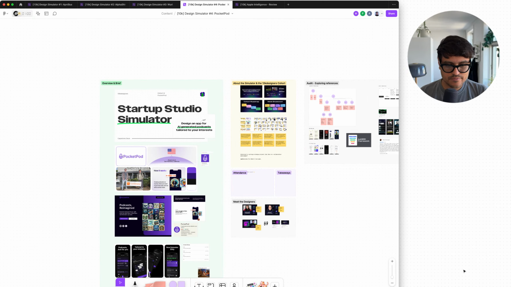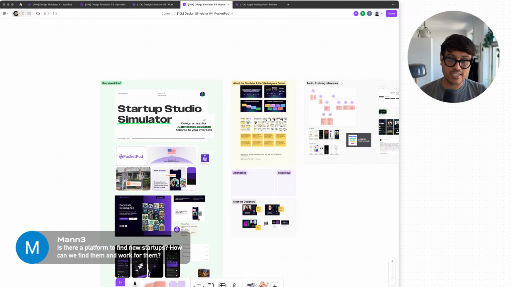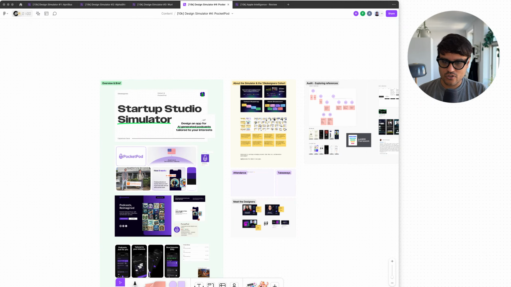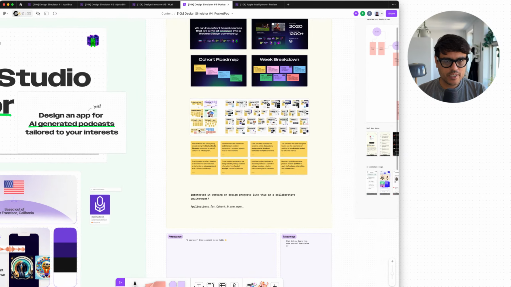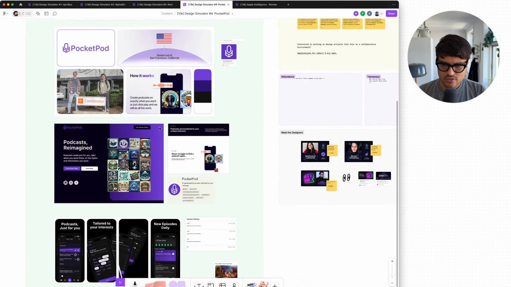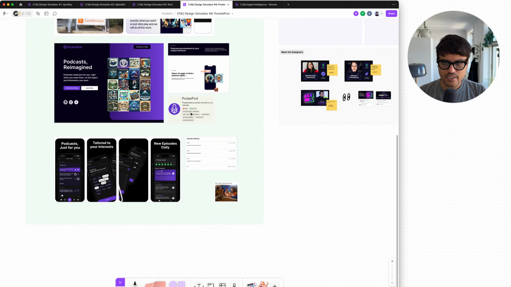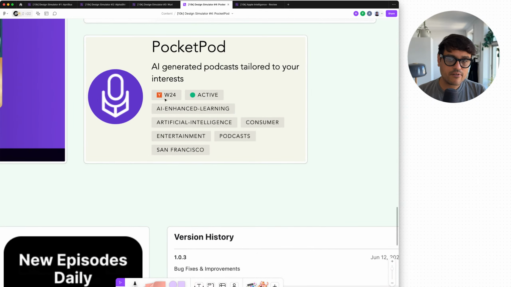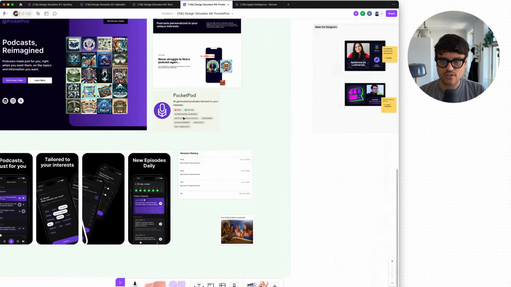That's the big challenge. How do you know what they need? How do you avoid the situation where you're designing something and you don't know if they actually need it or not? My suggestion would be, for example, I personally got this from Y Combinator. Y Combinator has a directory where you can actually browse. So I would definitely say you can check this out.